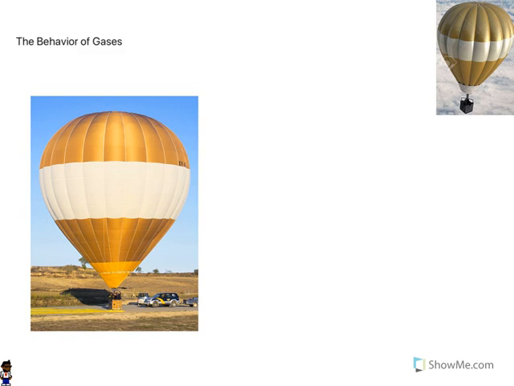So, inside of your hot air balloon are a bunch of gas particles, and they are moving extremely fast. They have to be in order to keep your hot air balloon expanded as much as it is. And just at the base of your hot air balloon, inside, there is a flame. And if you want your hot air balloon to go higher, you have to increase the temperature, generally by increasing the flame. Well, when you increase the temperature, remember the particles are going to start traveling a lot faster.